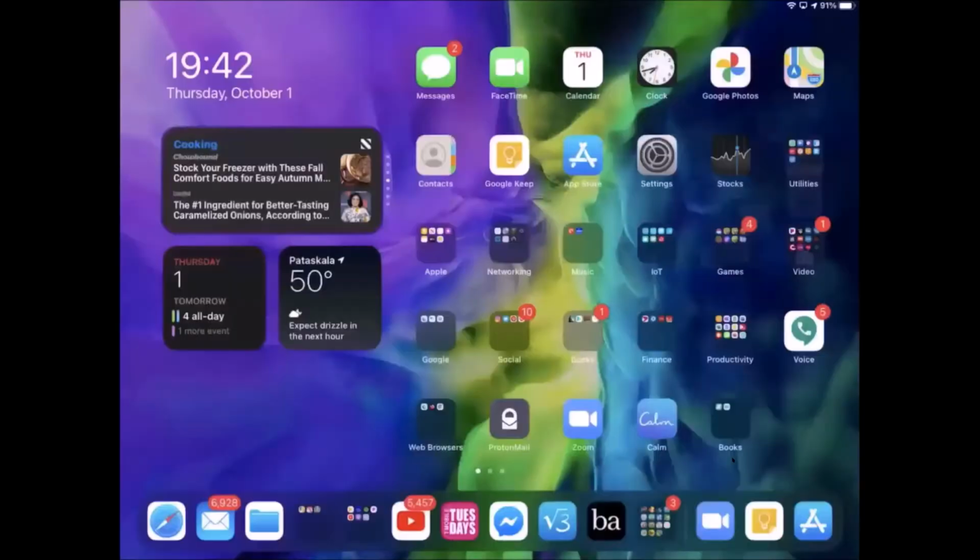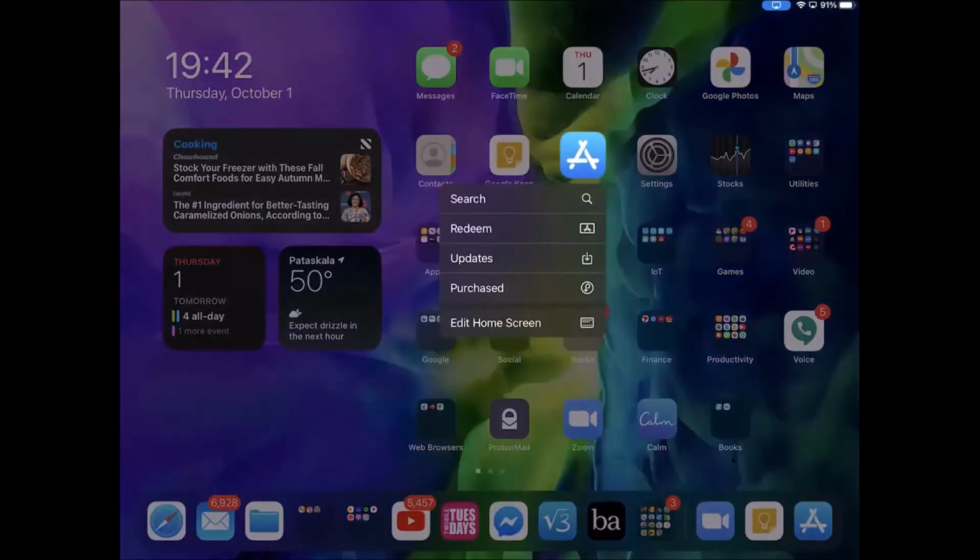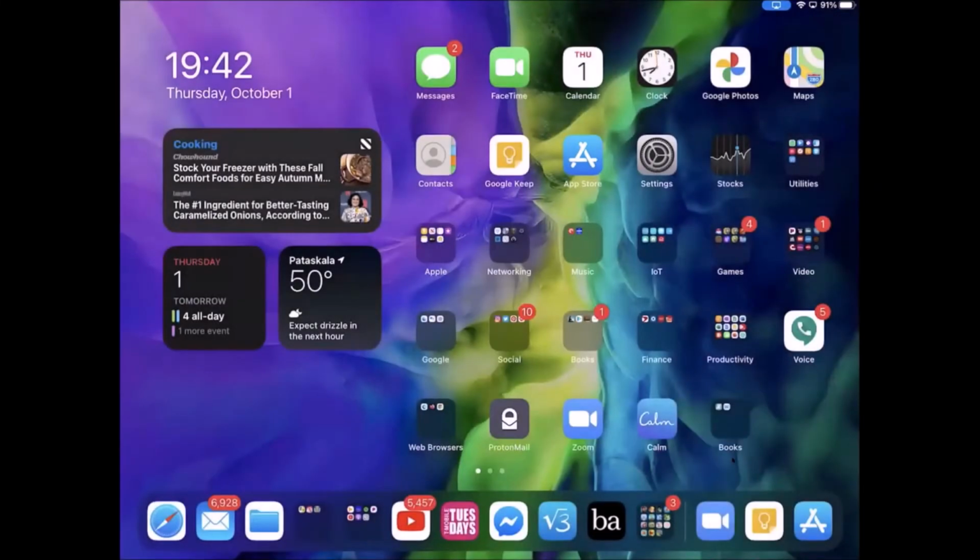So I'm going to point out some icons here. I'm sorry, this is going to be a mess. I got a lot of stuff going on. This is work related too. So this icon right here that I'm going to press, long press and hold, I want it to be highlighted. This is called the App Store. You do not need to long press and hold this app. You just need to tap it to open it. But I am highlighting where it is. It could be actually anywhere on your screen, but in general, this is the area it's in. So I'm going to tap out of that and you'll see that it says App Store.